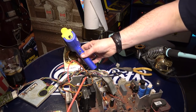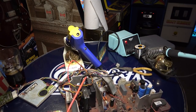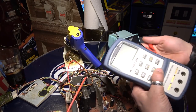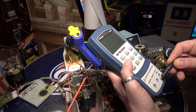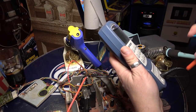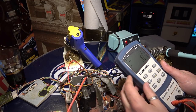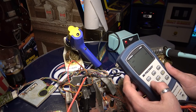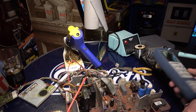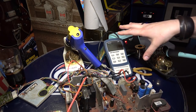So we really just need the desoldering iron here. All right, so let's take a look at our LCR meter. We are going to use this to test those caps. Positive, negative, okay. And let's see, I'm trying to remember. So ESR, okay. I should grab a cap here. I don't remember quite how to use this thing. I swear to God, every time I use that, we're starting over.